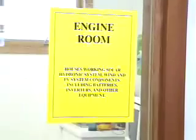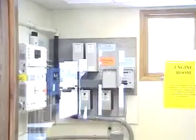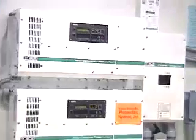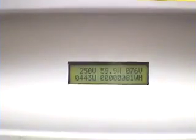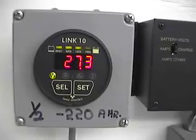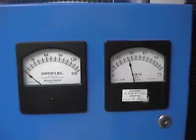Got solar? In close proximity is the engine room, which houses all the sophisticated control machinery for many of the demonstrations. This room offers some close-up, real-time experience of the sights and sounds of alternative energy production. These 2 white boxes are inverters for the photovoltaic systems, converting DC electricity to AC to send back to the utility. This box, called Nomad, measures wind speed on different levels of the tower. Meters, dials, digital readouts all tell a tale of BTUs, volts, amps, and watts of the power being generated by the demonstrations of energy independence here.